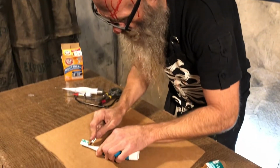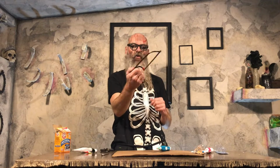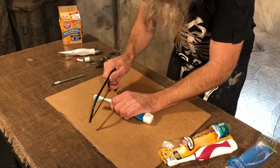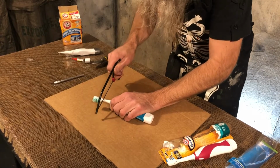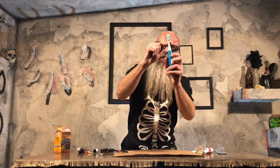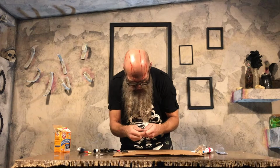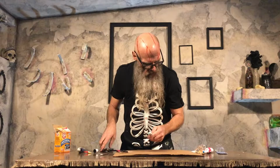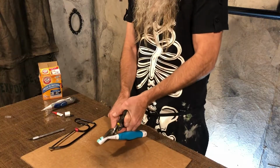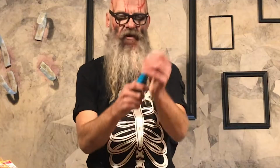X-Acto craft knife. We could begin and cut off that, but this would take a while. This would be a good tool. This is what I'm gonna go with right now. The magic of zombie. See, I managed to cut through that so far without damaging the inside part. Okay, now to remove the top. Oh, yes. Right, there we have what I want.